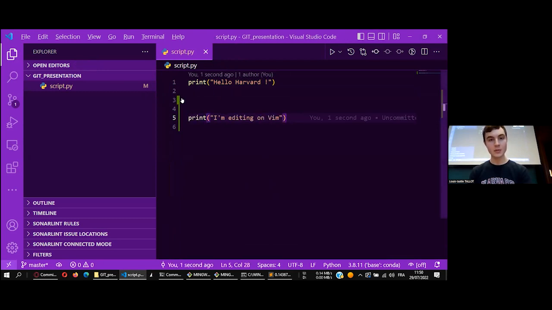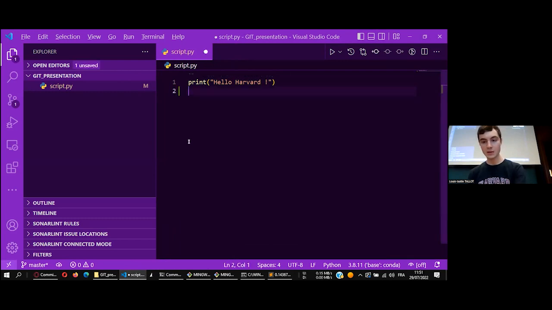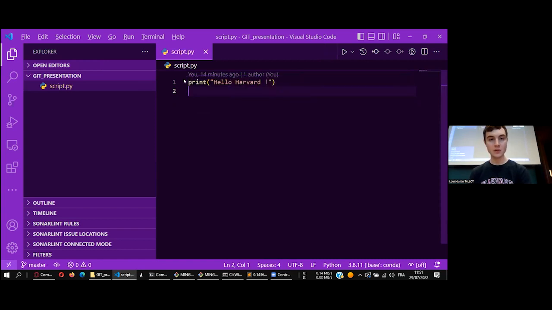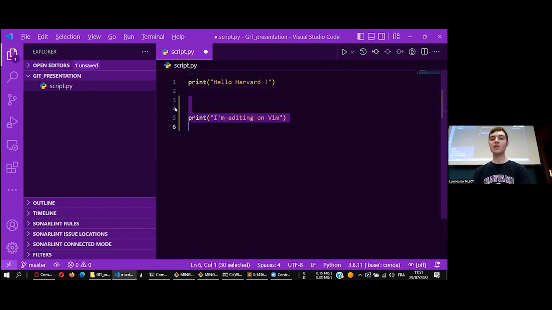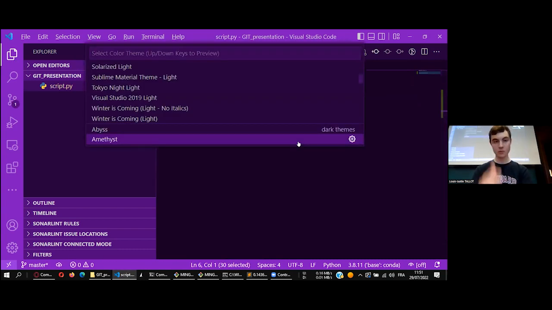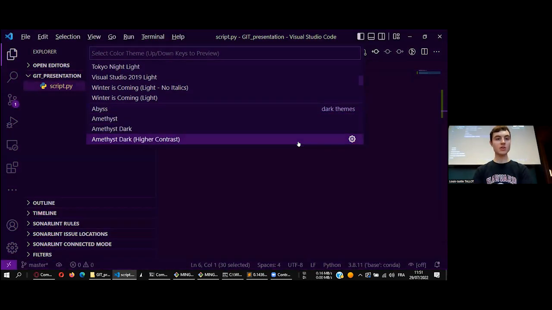I'm going to go back to what we had. As you can see, if you look over there, there is nothing. As soon as I input something, there is a green line which appears. Here I have a purple color theme, because that's what I was working with yesterday, but I can change it.